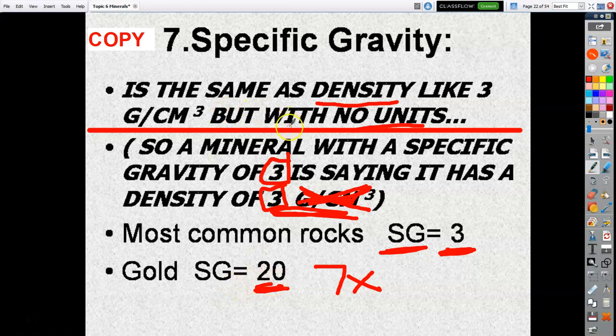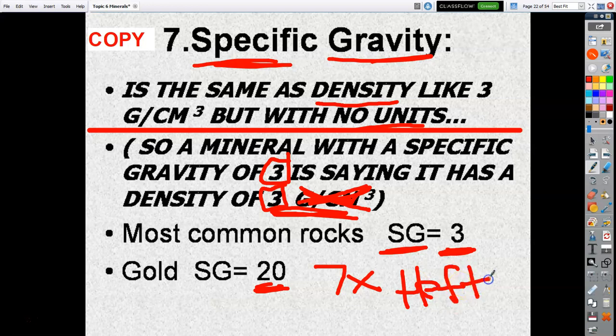You can do a test with the specific gravity. It's actually called the Heft test. H-E-F-T. Heft test is you would have to have 2 minerals, let's say a mineral A and mineral B. They'd have to be pretty close to the same size, if not the same size. You would put one in each hand and feel the weight compared A to B. So you put A in one hand, B in the other. Again, they have to be about the same size, and using your hands as like a scale, right, to be able to tell which one feels heavier. And that's one way you can compare minerals.